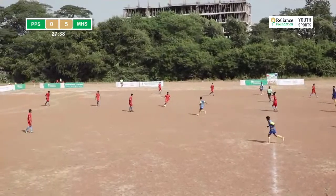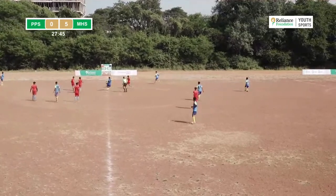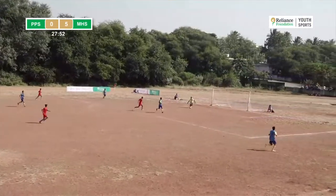I think that this is just going to be a situation where they have to try to make sure that they're doing something or the other. Panhala are not showing their best attributes right now in the game, as you can see. We look forward and the ball goes back. I believe a player is down, but the referee says play on.